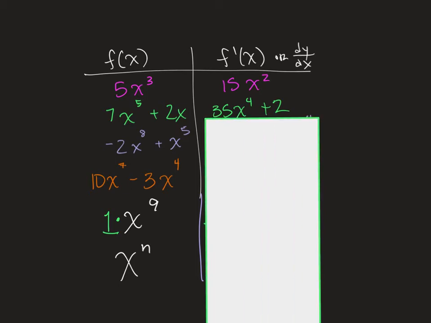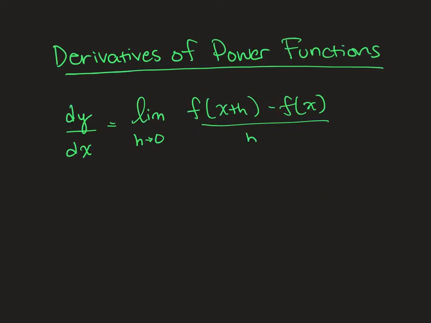I'm going to hide the rest of them, but you might start seeing something. You might make a hypothesis of like, I think here's the pattern. I'm going to show you how you get the pattern, and then we're going to show you the shortcuts so you can skip the pattern. So this is our derivative definition.